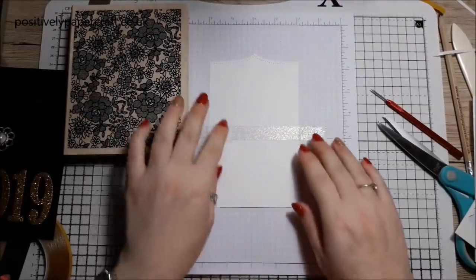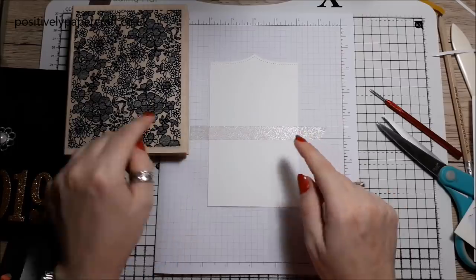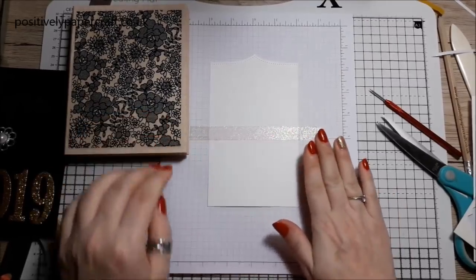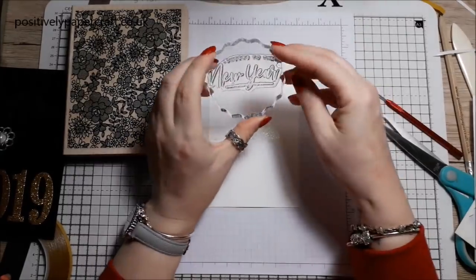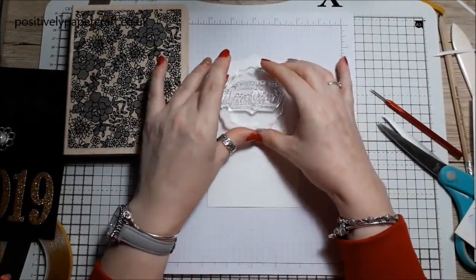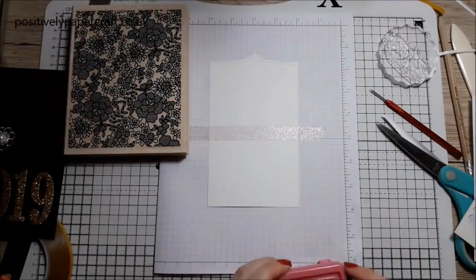So what I've done is I've just took a bit of washi tape and I've masked it off, because I want to have some of the lace here, and then along the top I'm going to have Cheers to the New Year, and I'm going to heat emboss them in gold, okay, gold powder.